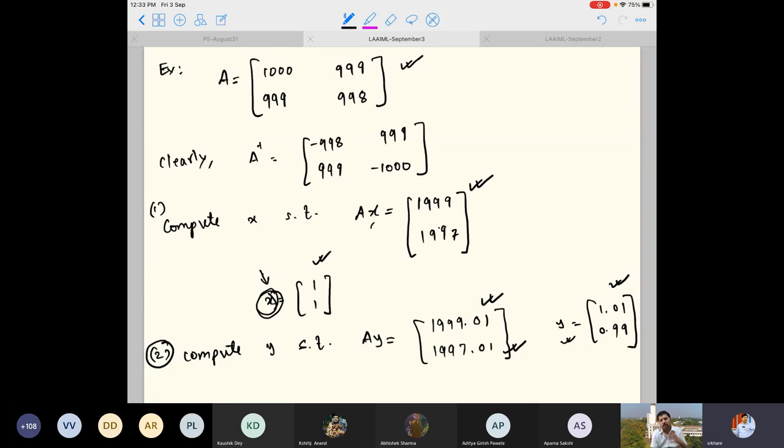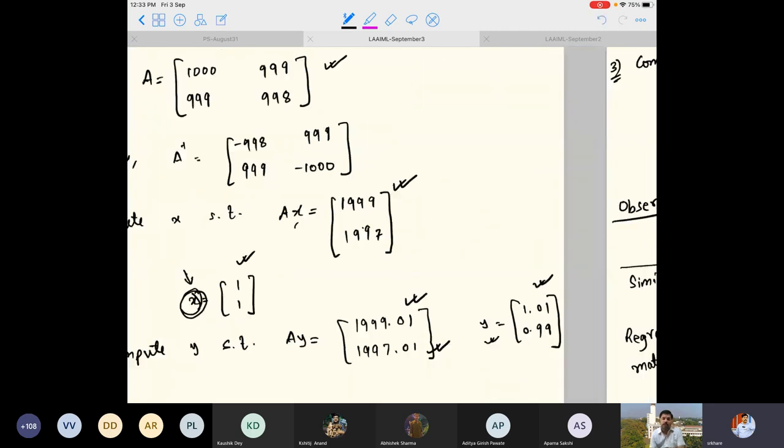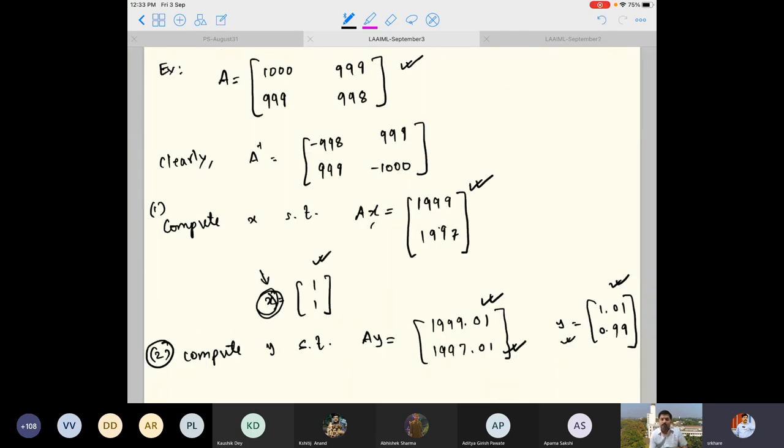So the question you are asking me is that some of the entries of B are perturbed, some other entries are not perturbed, then will you still see an effect as magnified as this Z? That actually depends on matrix A as well. Okay, so here the things are to do with matrix A. We'll see how those A matrices really play a role. Okay, so we'll see that. So in general, the answer to the question is I really don't know because it is decided by matrix A.